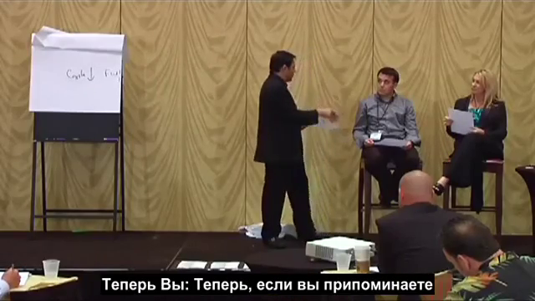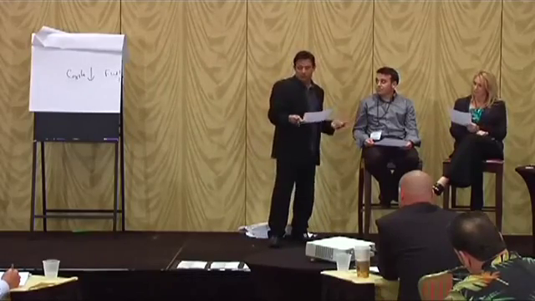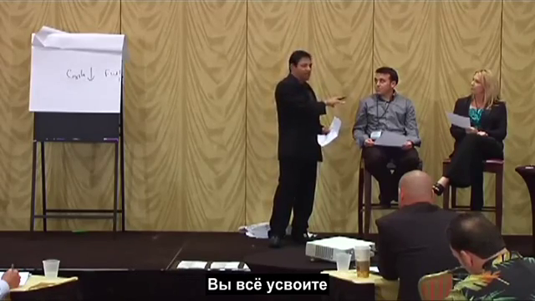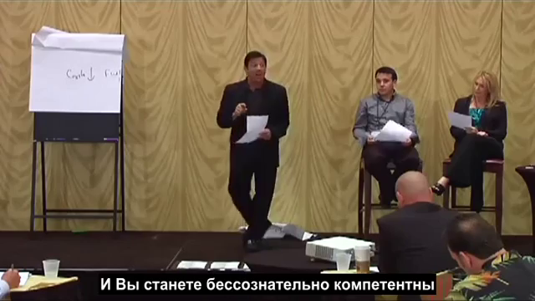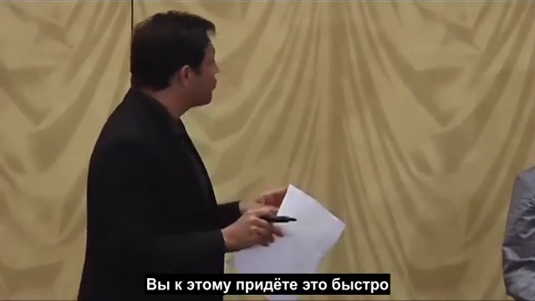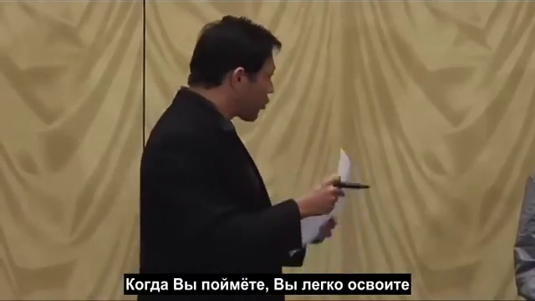Now, say, now, if you recall. Okay, down a notch. He hasn't got it yet. That's fine. You're going to get this stuff, and you're going to become what's called unconsciously competent at this stuff. That's where you're going to get to very, very quick. It's easy. Once you crack the code, we'll do it.